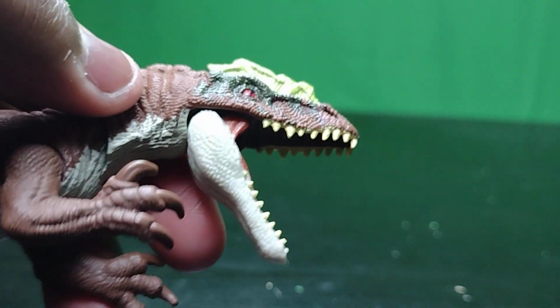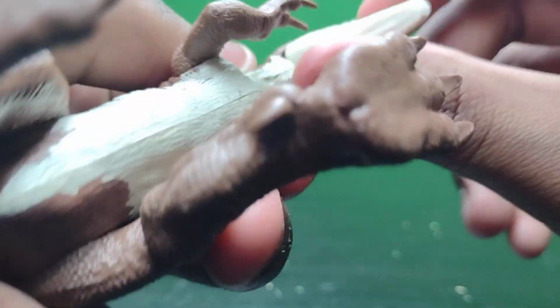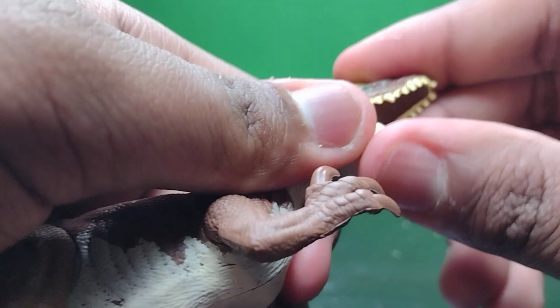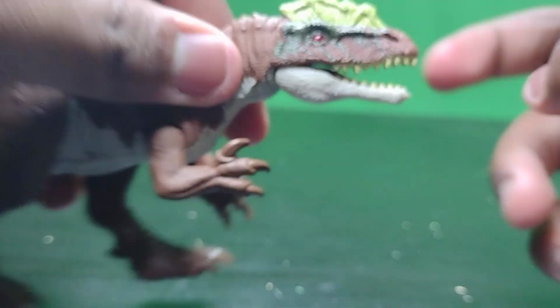Actually, no, it does pop open more if you pull it all the way. But, yeah, that actually looks really cool with the mouth open all the way like that. But it is not natural. You do actually kind of have to pop the jaw out of the socket a little bit to do that. Let me just pop it back in because it is a little bit tricky. Generally, it just opens up this wide, which is kind of weird.